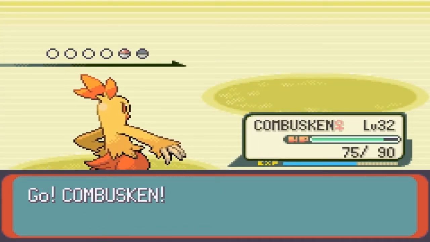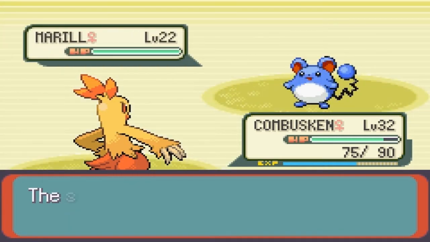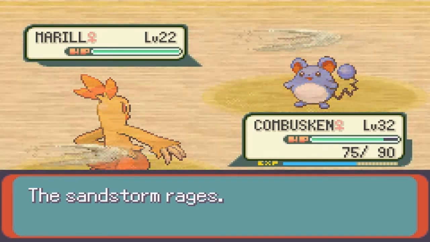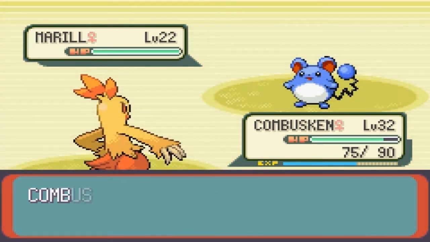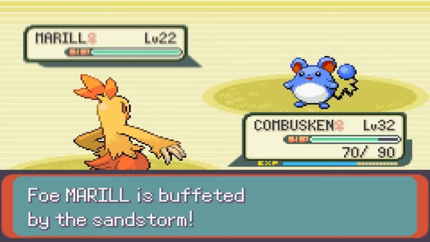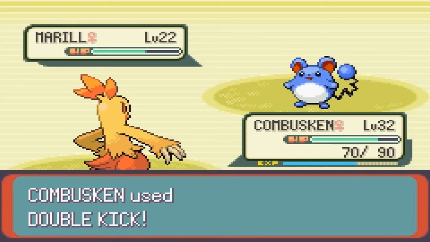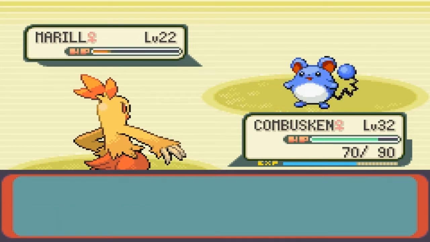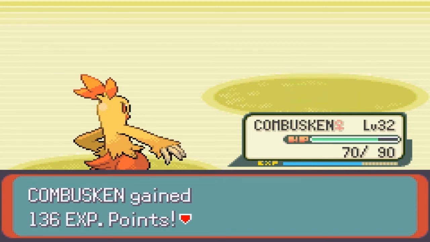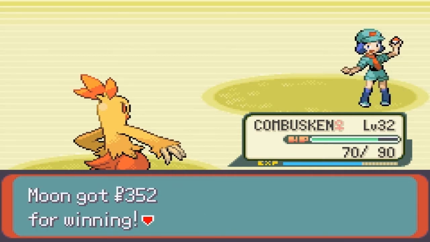I'm just gonna pick Combusken. The sandstorm rages again. Combusken is buffeted, and the Sandshrew is buffeted too even though it's a ground type. Now I should be able to hit. And down you go. Bastard. Yeah, you came up short.